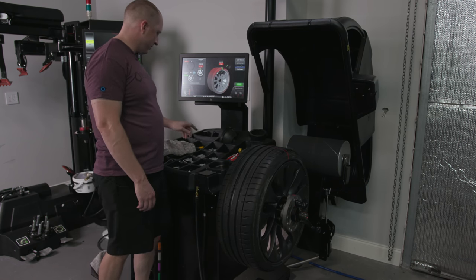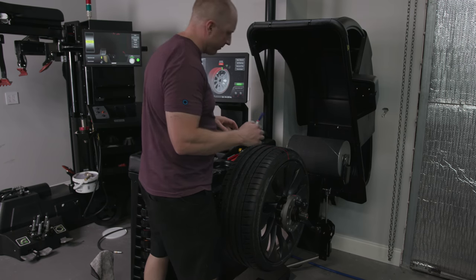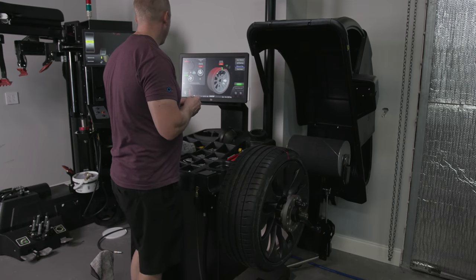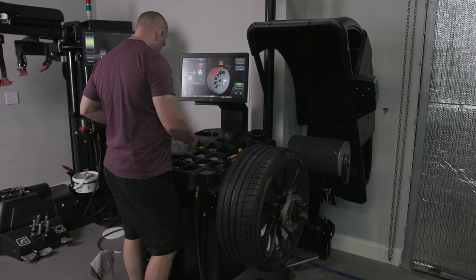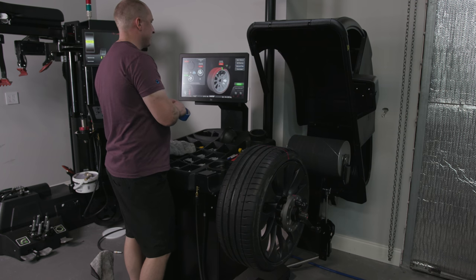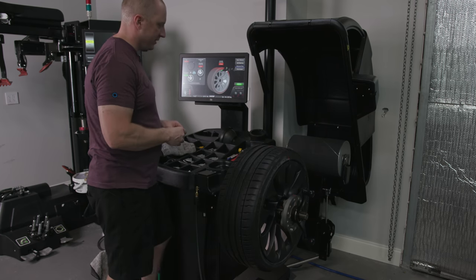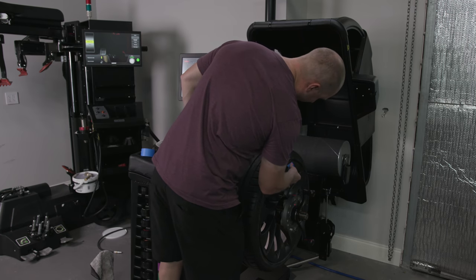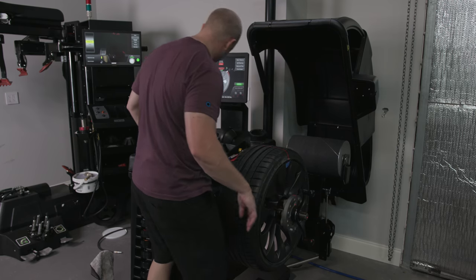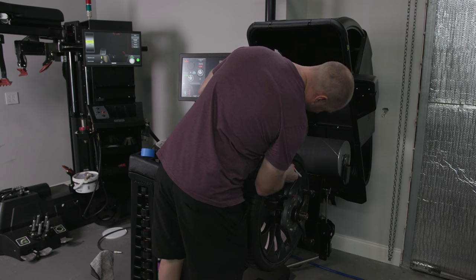So what I'm going to do, I'm going to take my blue marker. I'm going to make a mark right here on the tire. I'm going to take a piece of tape. Now, I had to just kind of figure this out by watching videos. There's actually videos built into the thing. And you press the servo button, that moves the wheel. So that's where I want my blue line on my tire. I want it to match up with this blue line or this black line I'm about to put on the wheel, which is right here.